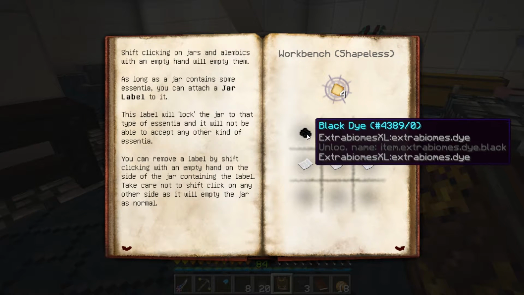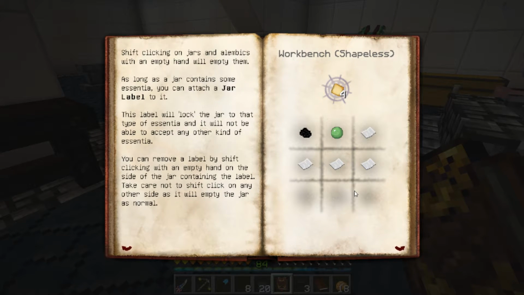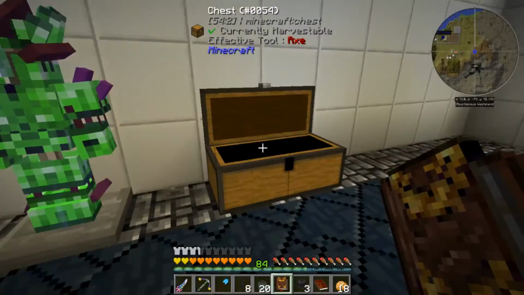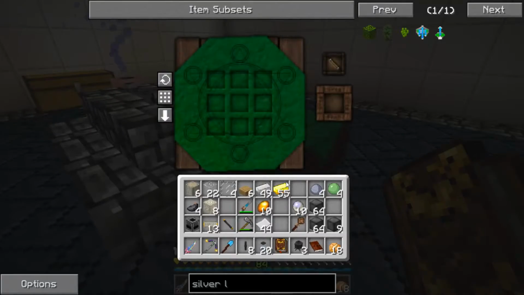So this is an ink sac or black dye or something with a slime ball and 4 pieces of paper. So let me grab some paper. And let's just go ahead and do this. This doesn't take any, we can do this in a regular crafting bench if we want to. So ink sac, slime balls, and paper. There we go. We have 16 labels.